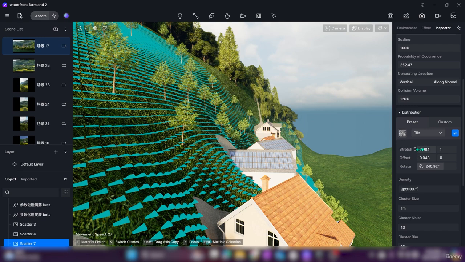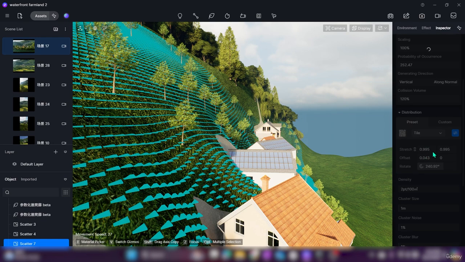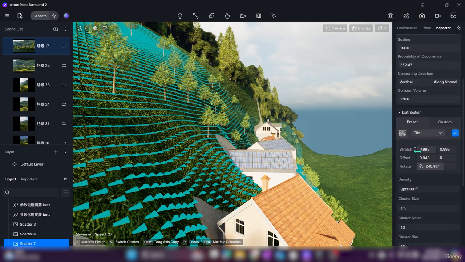Now, if you click here, it will be automatically synced between both options. Now you can see it is interrelated. And here you have the offsets, similar to when you are applying the map type to the material, texture maps, and the rotation.